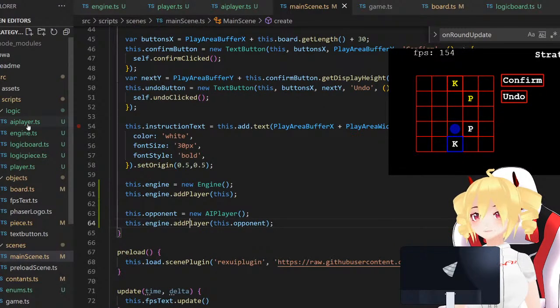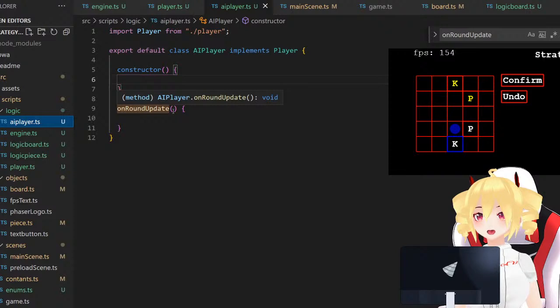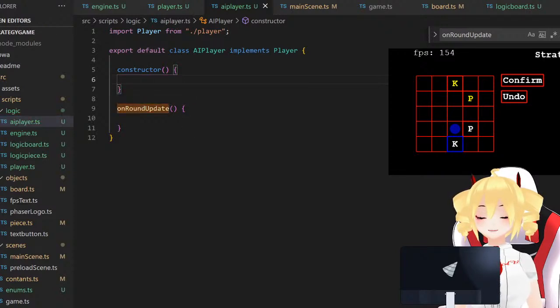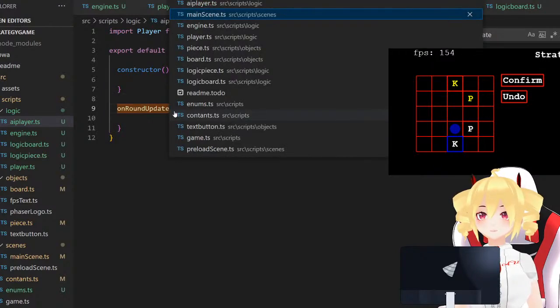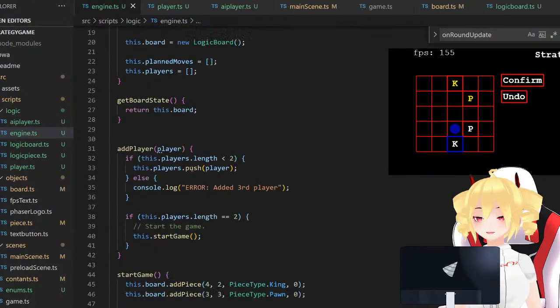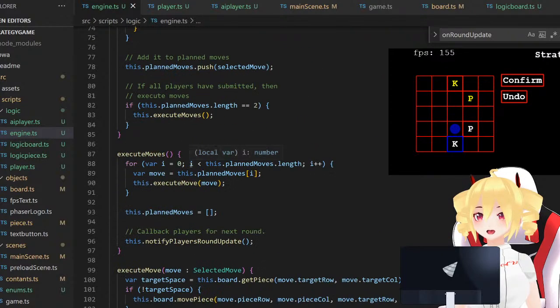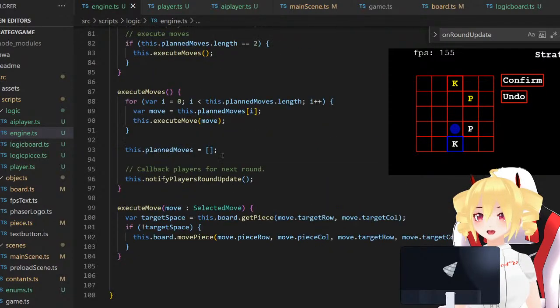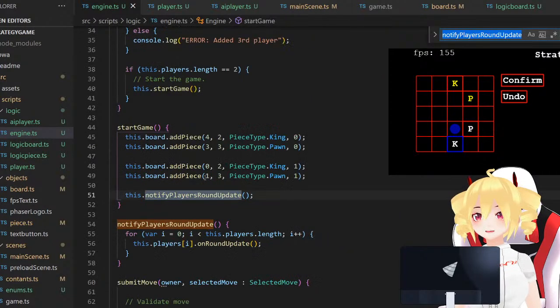So the AI player is really stupid. Let's have the round update pass in something good. Notify players the round update. We're just gonna pass in the whole engine.